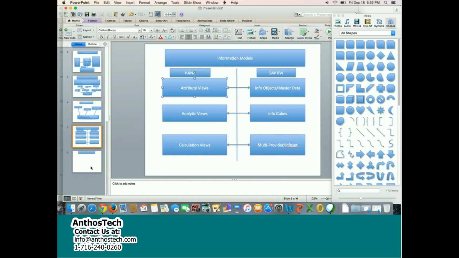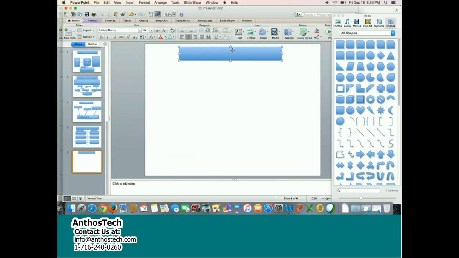Okay, so one more last concept that I want to explain before I deep dive into the attribute views, analytic views and calculation views is this: how they are executed. Okay, there are different types of engines. We have seen that when we looked at HANA architecture, we saw different engines, right?